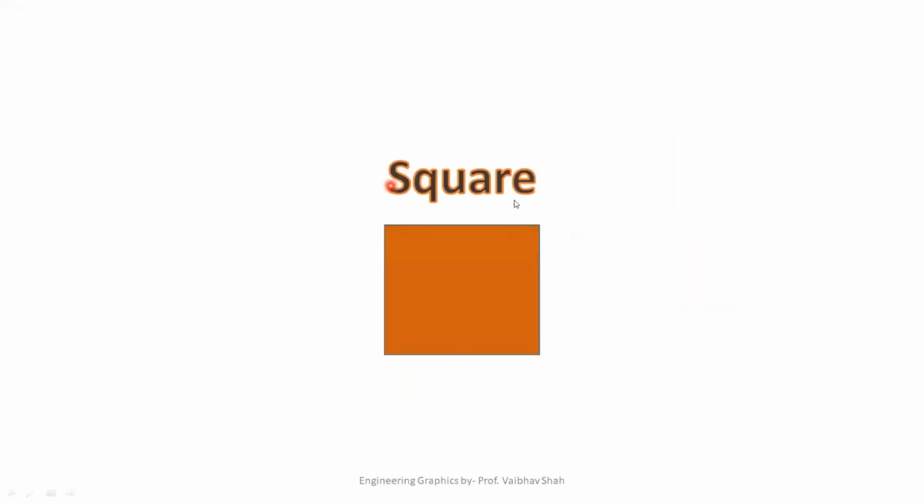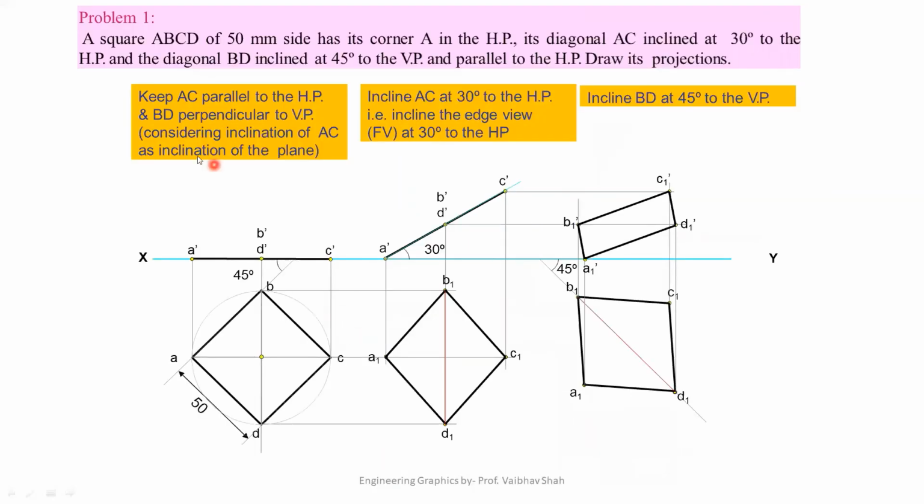Now let us move to our next object, which is a square. As you can see, a square has equal dimensions. The square is the only object which has all four of its dimensions of equal length. We'll have only a single length to draw a square object. So let us start the example about the square.